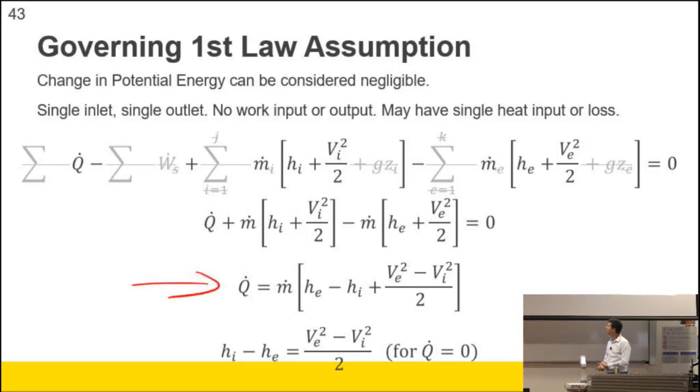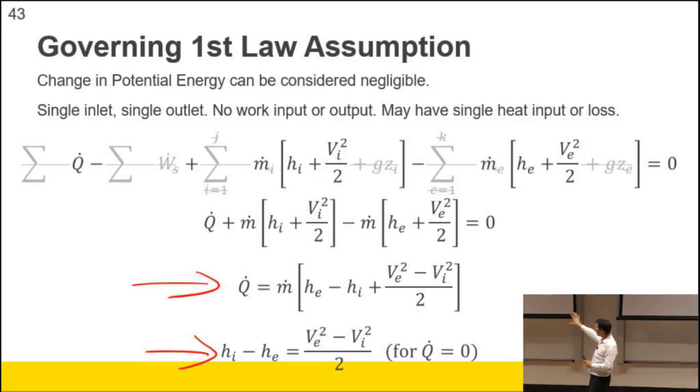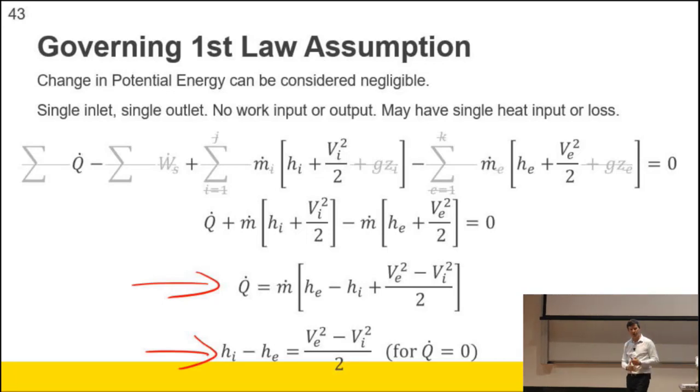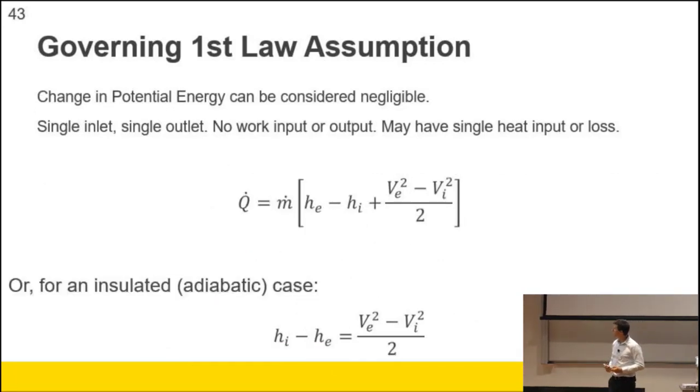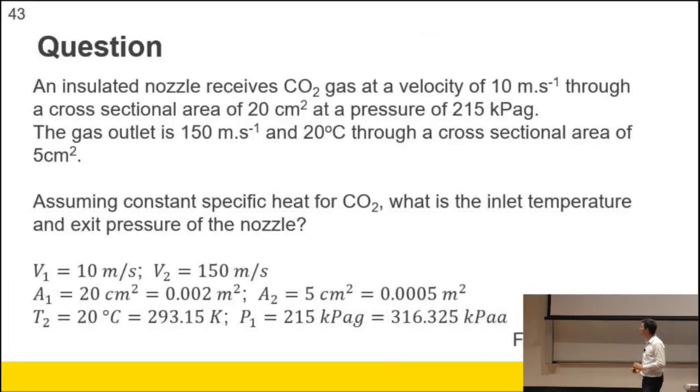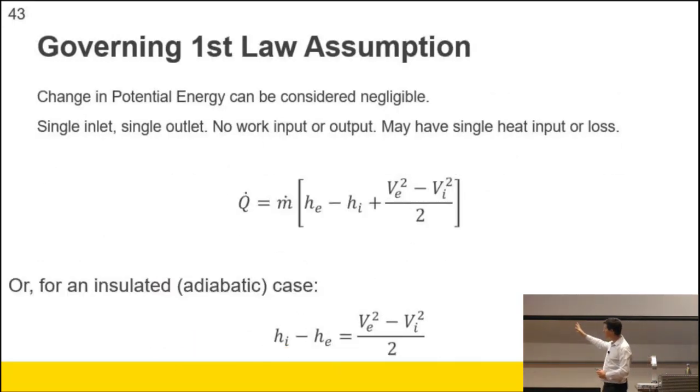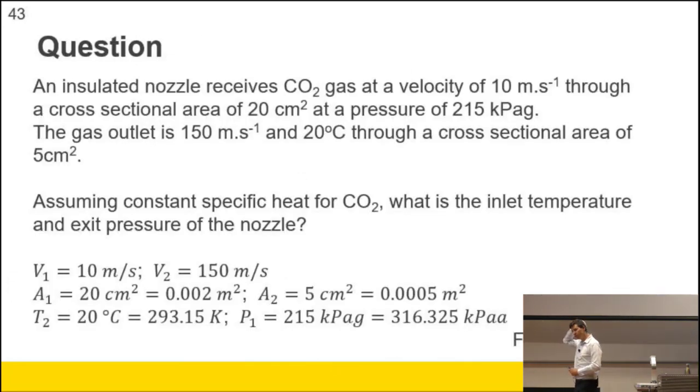If we've got an adiabatic process, then we can say the change in our enthalpies is equal to the change in our kinetic energies on the right. So we're trading between enthalpy and kinetic energy, with heat loss in or out depending on whether it's insulated or not. That's based on those simplifications. I'll do this calculation tomorrow because I want to talk about the next thermodynamic device, but you can have a go at this based on these equations, and you should be able to get it out. You're also going to need your ideal gas equation and your combined gas law, so your PV on T is constant.